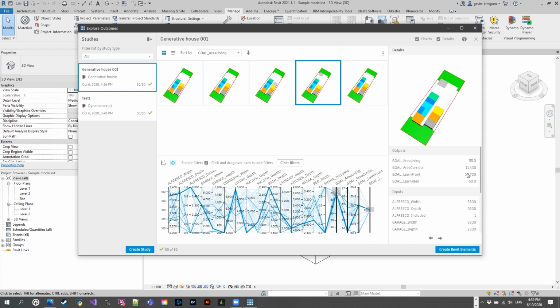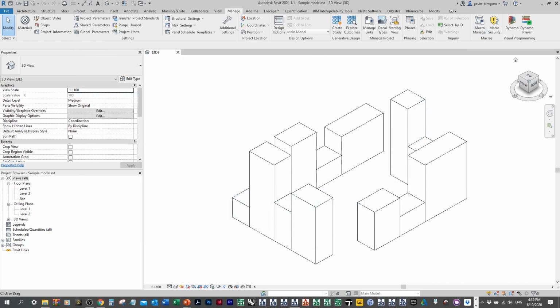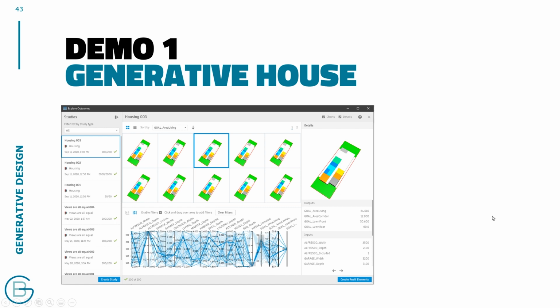We can obviously see the numbers that we're using to generate our inputs as well if you wanted to reproduce the study in Dynamo. And if your script does have any creation nodes at the end to create Revit elements, say the walls of the house, this is possible to set up as well. In this case, I've just set it up to run in the tool. So that's just one example of what I would say is quite a basic study in the generative tool. And that's what we went through there.